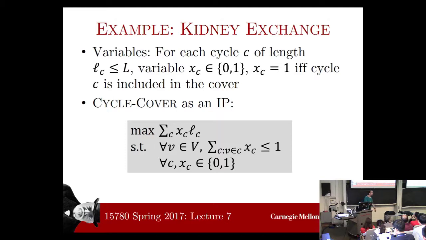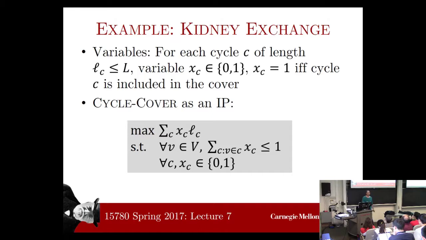How do you efficiently identify the bounded length cycles that are violated? Excellent. So remind me your name? Zia. So Zia is asking, how do I efficiently identify the bounded length cycles? So notice that if the bound on the cycle length is 3, then the number of cycles is polynomial in the number of vertices. It's going to be at most n choose 3. So it's actually not going to be huge. So I can go over all of the possible cycles, so just identifying the cycles is not a big problem.